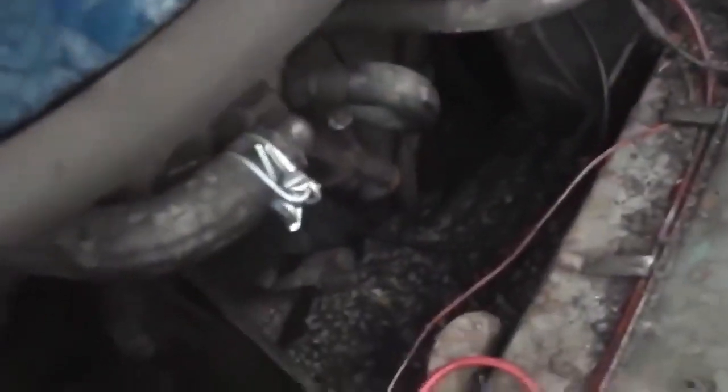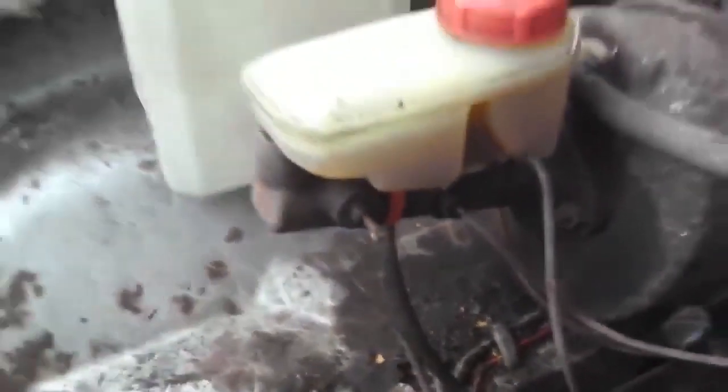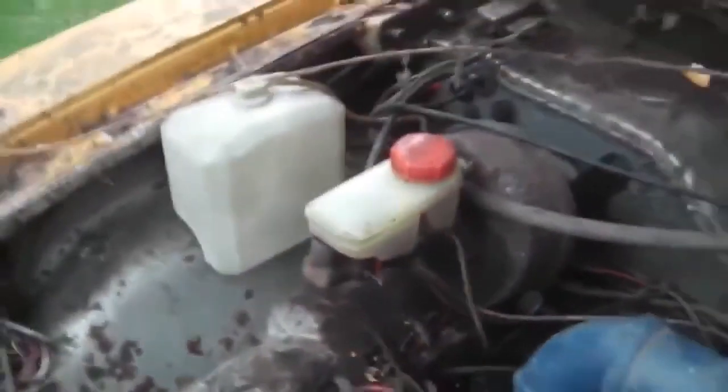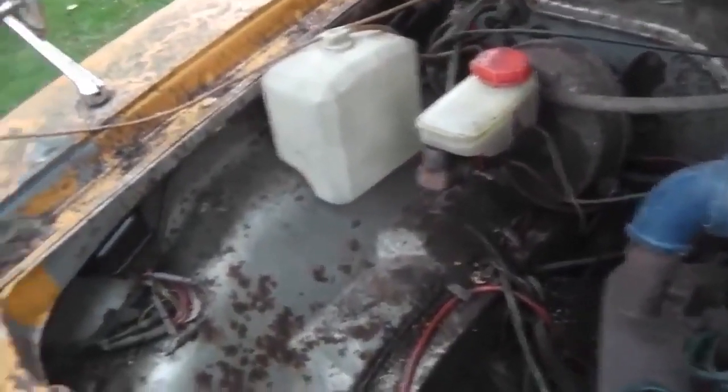Replaced one of the hose clips, there's a hose clip loose, see it there, new hose clip on, that's all that needed. There's no other leaks. Oh, new radiator cap. Alternator, because it was missing the alternator. And there you can see I've blanked off the rear brakes, so just running on the front brakes. Brake pad. And you see where it used to be leaking, but I fixed that leak, so reservoir's good.